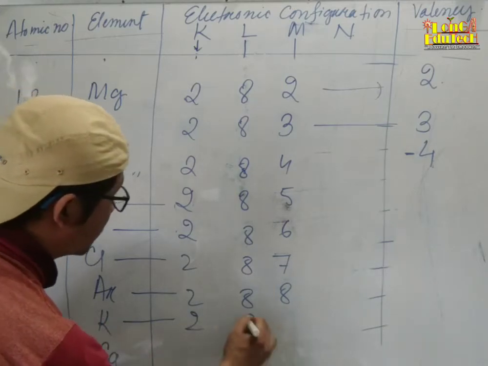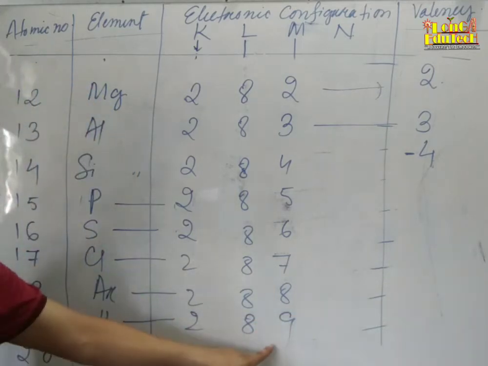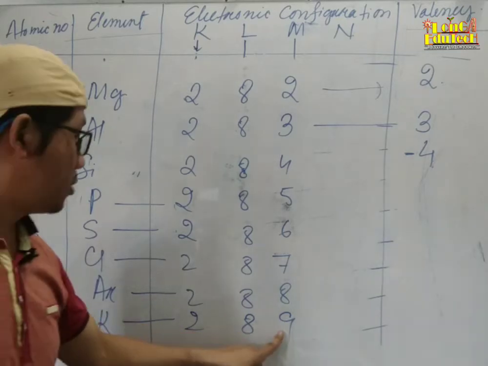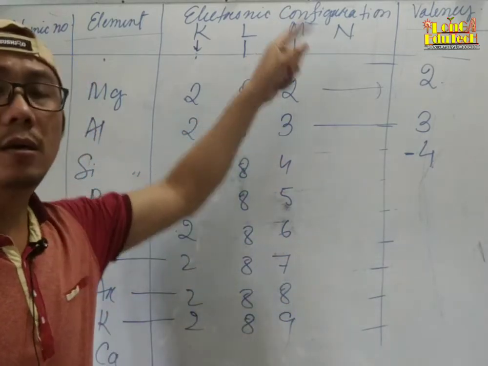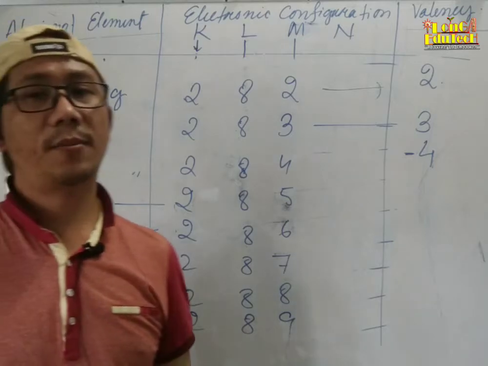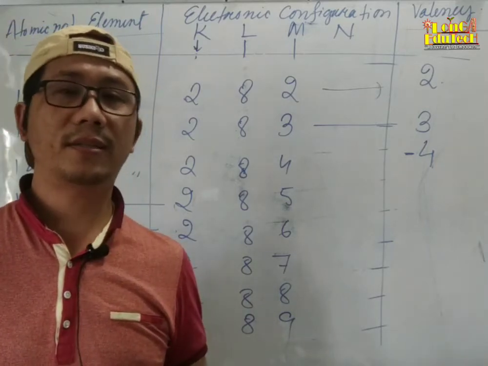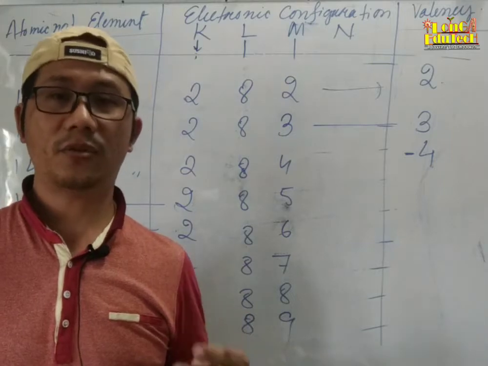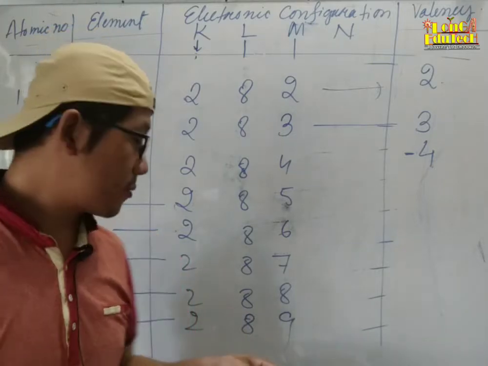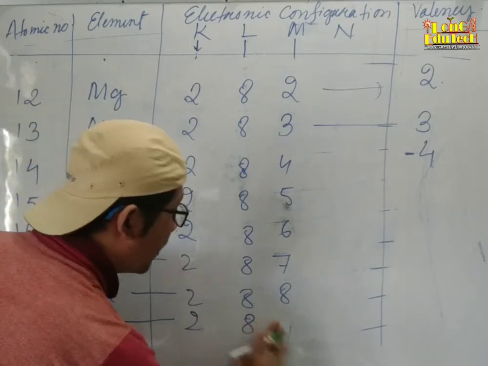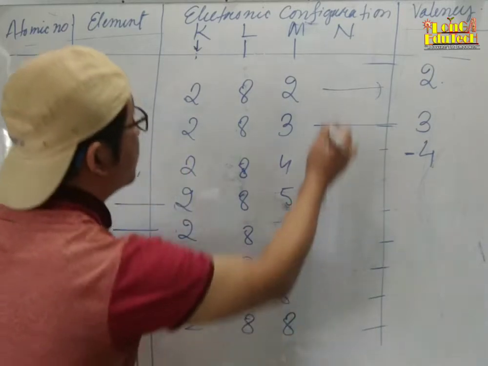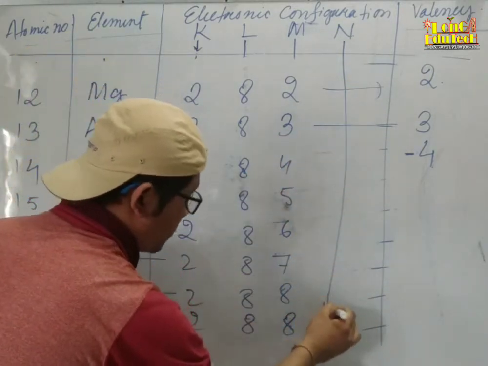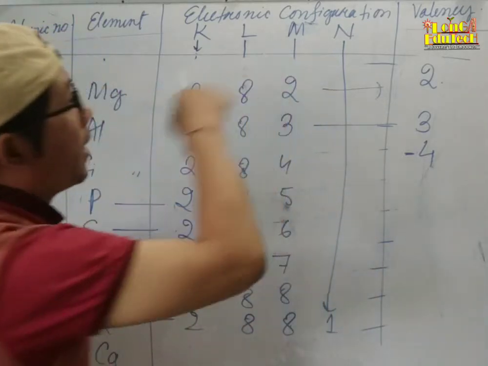That is 2, 8. Do you think that it will give 9 here? No. Yes, you try to give it, but it will not take. Because the M cell says that if you have the 18, you give me 18. Otherwise, don't give me. I am more stable when I get 8 electrons in its outermost cell. So, it tries to get only 8 electrons. And the remaining one, you just give to my sister. That is 1, will give to the N.